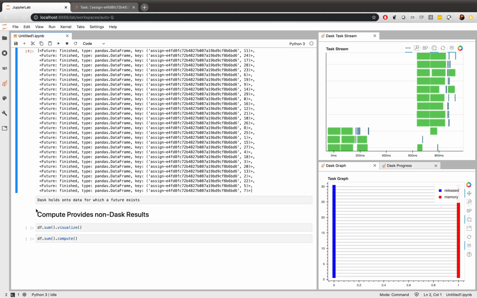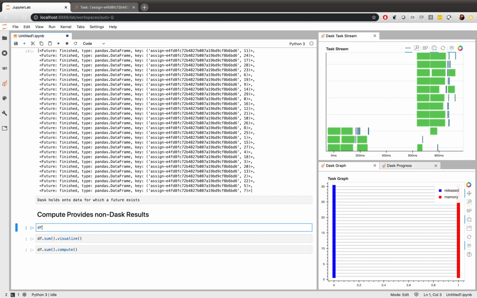Now you may also be familiar with the compute method. I might call df.compute. This is actually a bit tricky. You don't want to do this because compute takes a Dask object and returns a non-Dask result, in this case a pandas data frame. But if we did that, we'd have to move all of these pandas data frames to one machine to bring down that full result. Often this is a bad idea to do with large data sets because you might not have enough memory in your one Jupyter Notebook session to handle all the large results. It's much more commonly used with smaller results.